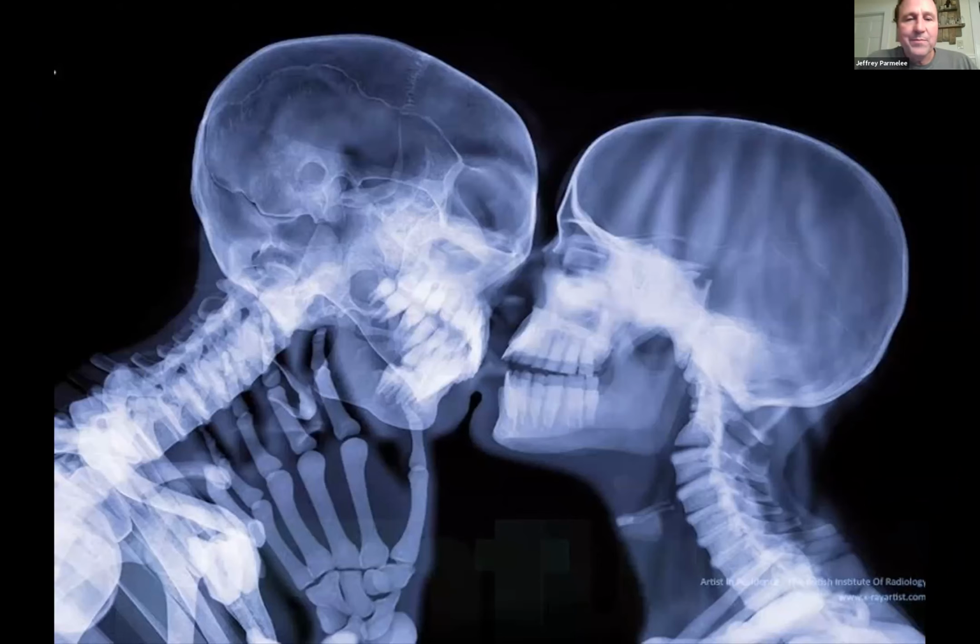All right, very cool. You can look at these x-rays. I could quiz you like crazy. Hold on, let me get my drawing tool, here we go. What suture is this? Coronal suture, indeed. What bone is this? Occipital bone. What bone is holding these upper teeth? Maxilla bone, right?